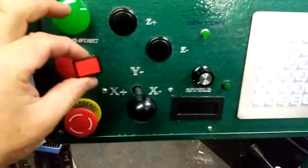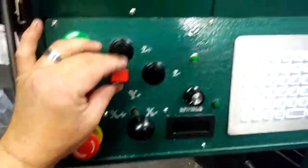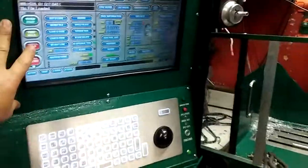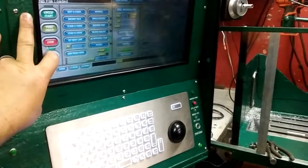So like I said, as of right now, these are pretty neat, because I'll go ahead and hit stop because it's a safe Z of 1 inch.